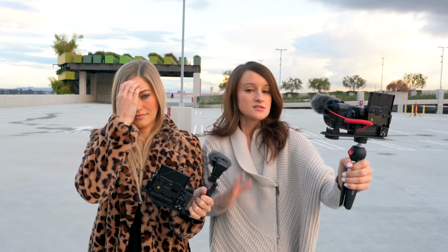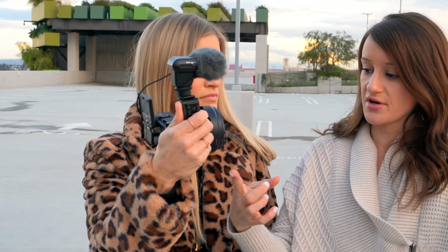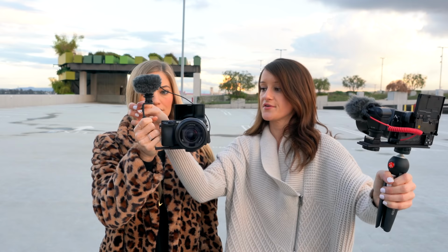So Justine and I both have two different vlogging setups here. I have a mount that goes straight across where I have my camera mounted, and then I have the microphone mounted, and then I have a separate tripod. You kind of have a side grip, which mounts the camera and then also mounts the microphone. I like this mount because you can have a microphone here and then you can also have a light there.